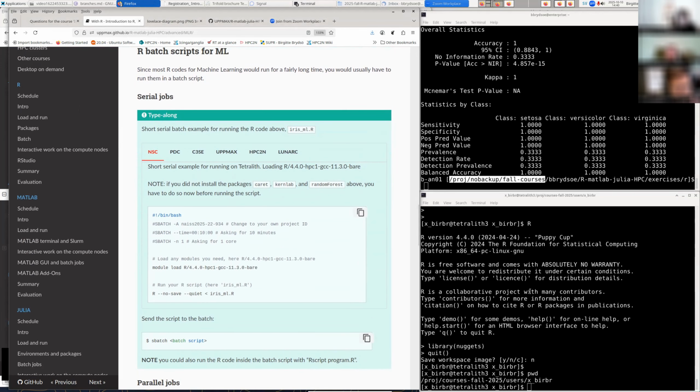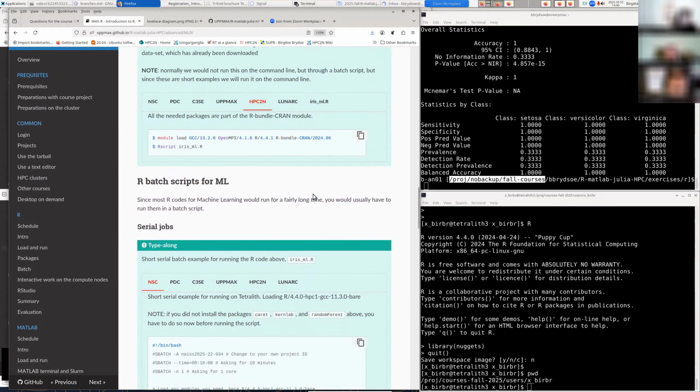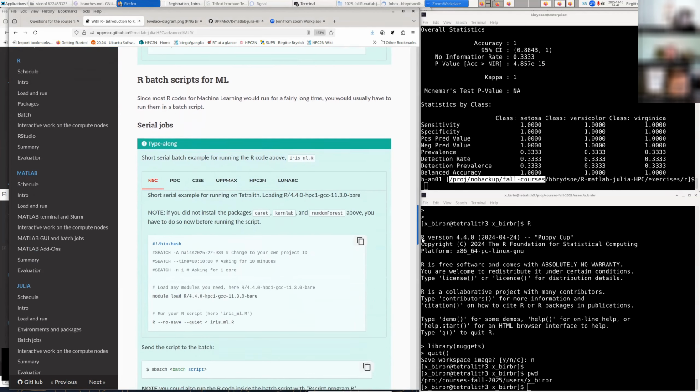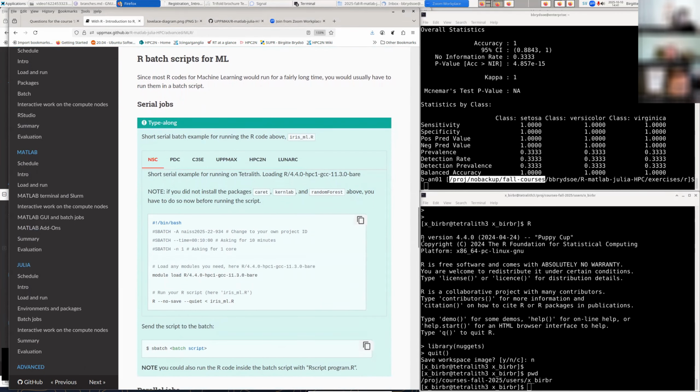And if you're at NSC, remember you need to install these 3 packages before you can run it. And the same goes that you need to install them before you run them as a batch script, of course. So they will usually have to be run in a batch script, as I said, because mostly it will be quite long.